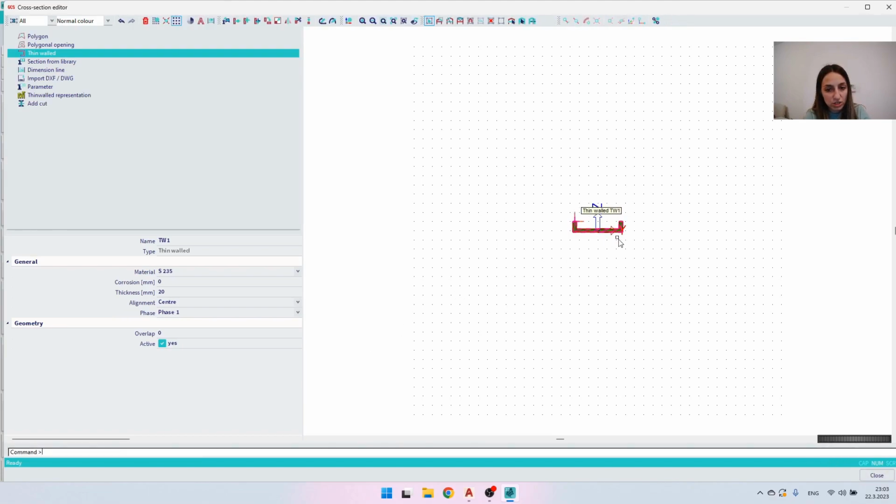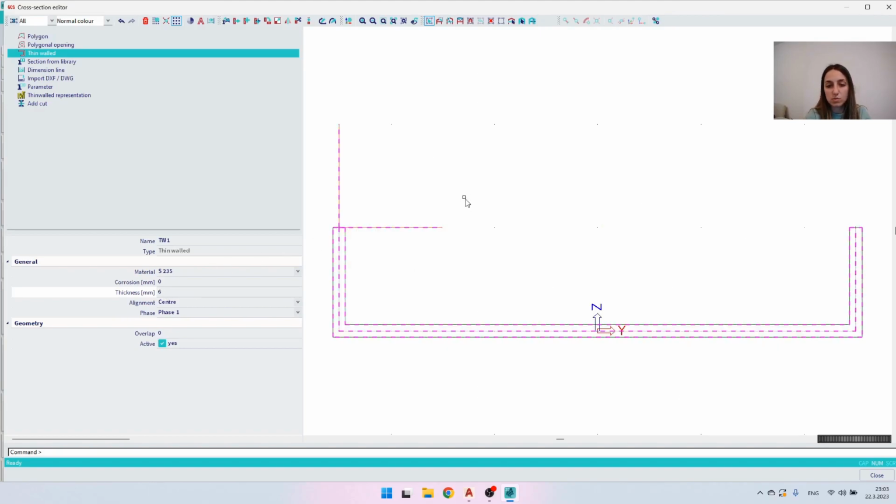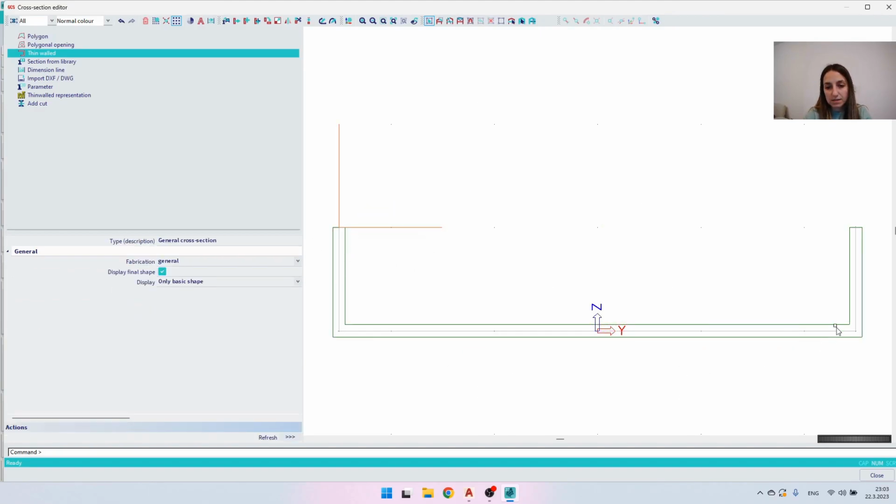I can also change the thickness of this. So in example, if 20 millimeters is too much, let's go with 6 millimeters in example. Let's zoom in. So, and this is the shape that I draw in the editor from thin walled. You can also import section from the library.